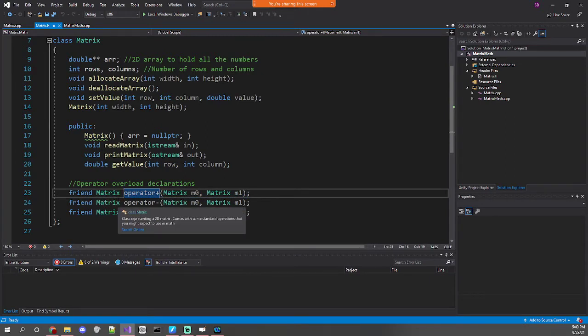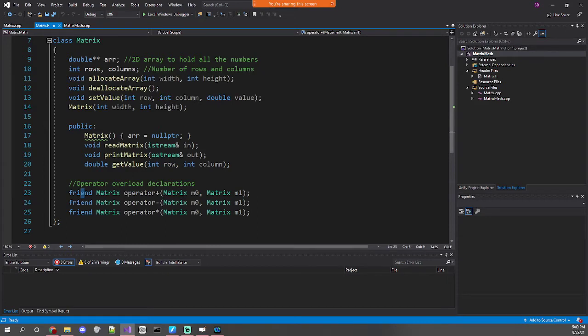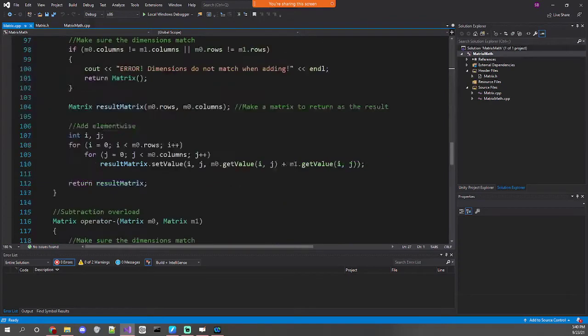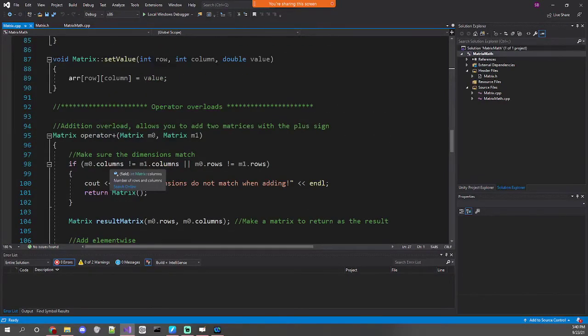friend functions. Remember, there were two different ways we could implement this in C++, but the commonplace way for most operators is to make it a friend, at least for your standard operators like addition and subtraction and all the math ones. What this means is that it's almost like a global function. It's out there on its own, but it's a friend to this class, which means that it has access to private variables. That's what a friend meant. It's just a normal static function outside of the class that has access to class members that it normally wouldn't if it was just written normally.